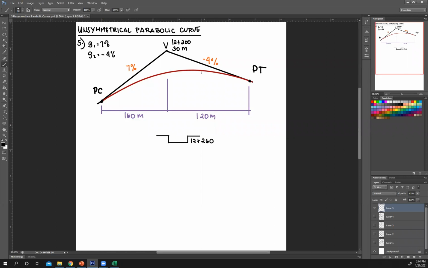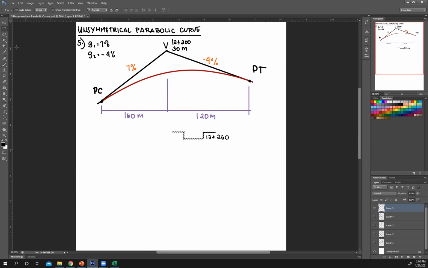Half. Let's just move on. So based on our given values, it's half of your length, right? This is 200, this is 260, therefore 60 meters to the right of your vertex. So 60 meters is somewhere here, just half of your 120, just to make a more accurate drawing.